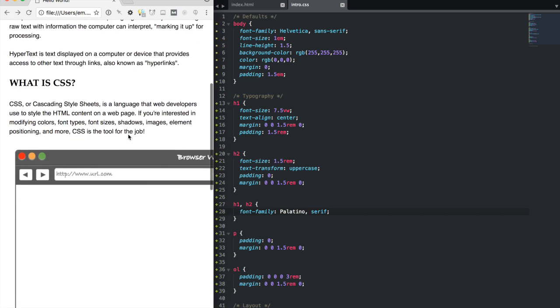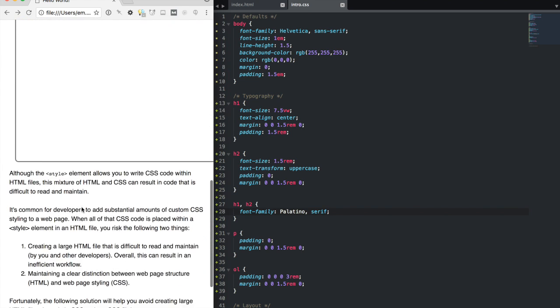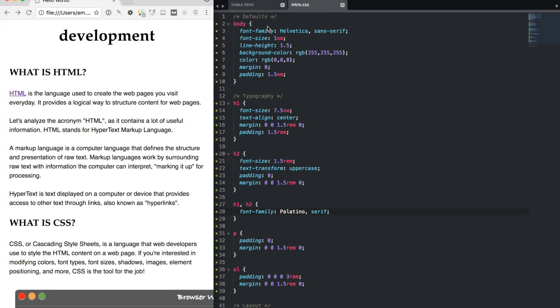Let's have a little look at the layouts. As we can see, there are two sections here, two articles, and luckily in HTML5 we have something that lets us mark that up.